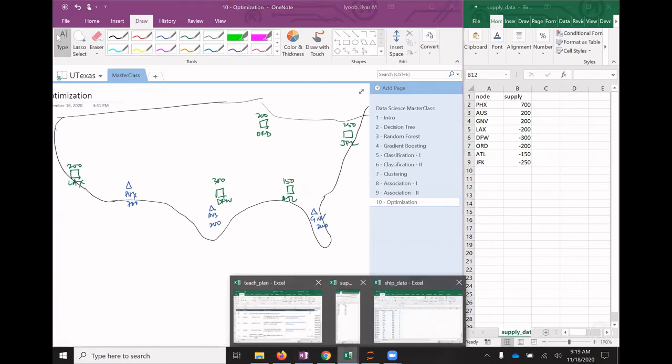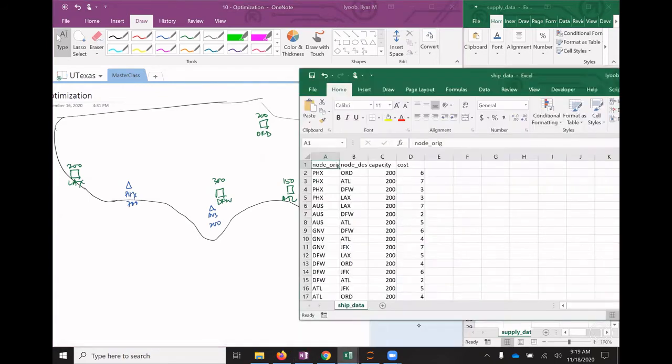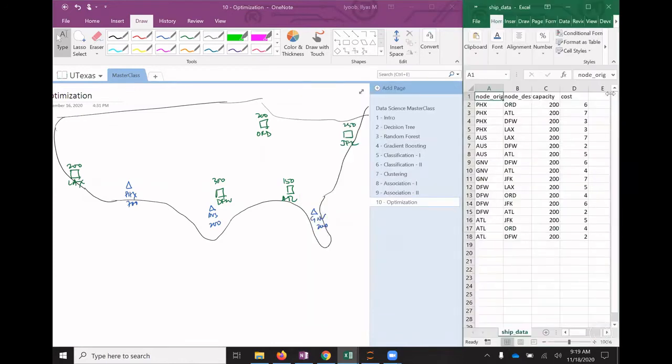And now if we take a look at the actual shipping data, let's put that here. Okay, so we'll remember that you can't ship from anywhere to anywhere. You do actually need to follow some rules, there's only certain lanes. So Phoenix can go to Chicago, Atlanta, Dallas, and LA. Okay, so Phoenix can go to LA, Chicago, Dallas, and Atlanta.